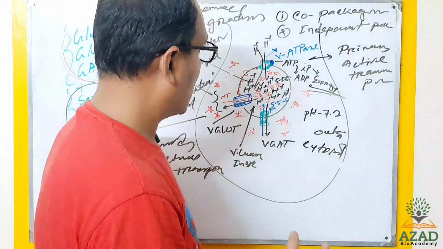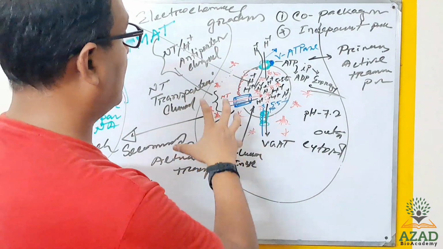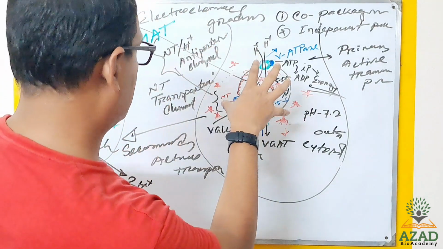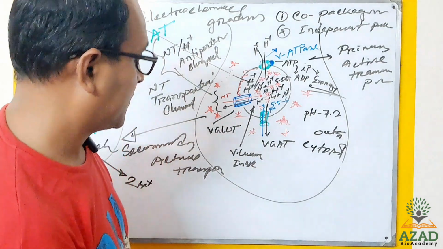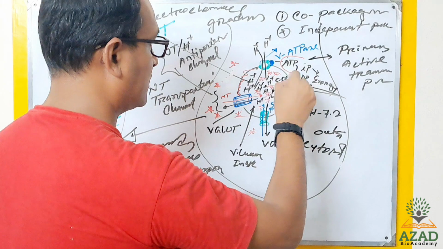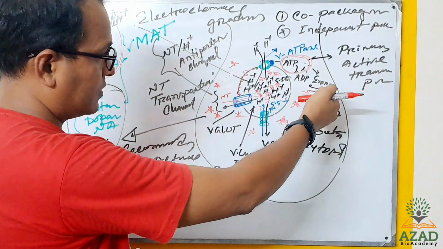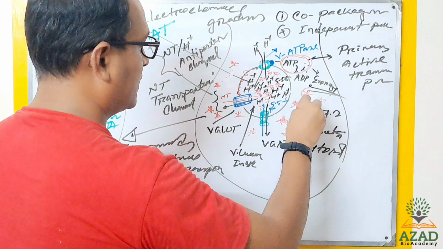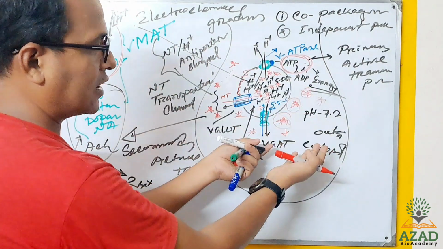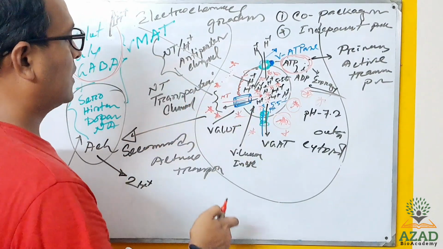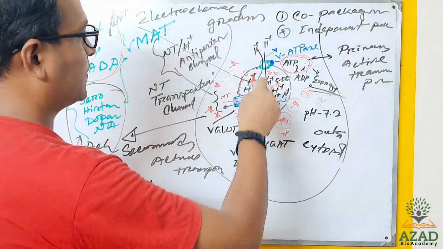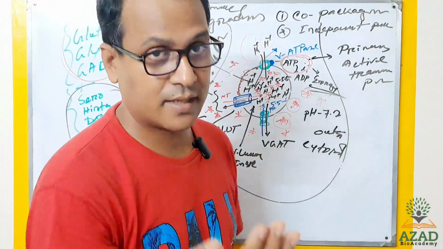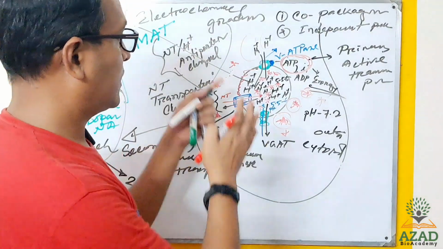Finally, I will say what are the factors that will affect, regulate, and control the loading process. If you look into the matter very closely, you will find the concentration of ATP is a factor. The more ATP available within the cytosol, the more loading there will be. If the number of neurotransmitters is higher in the cytoplasm, or cytosol, then more loading will be there. Another thing is the proton concentration, from inside to outside, which also will be influenced by some other ions like chloride ion and sodium ion. So ion concentration is another factor.